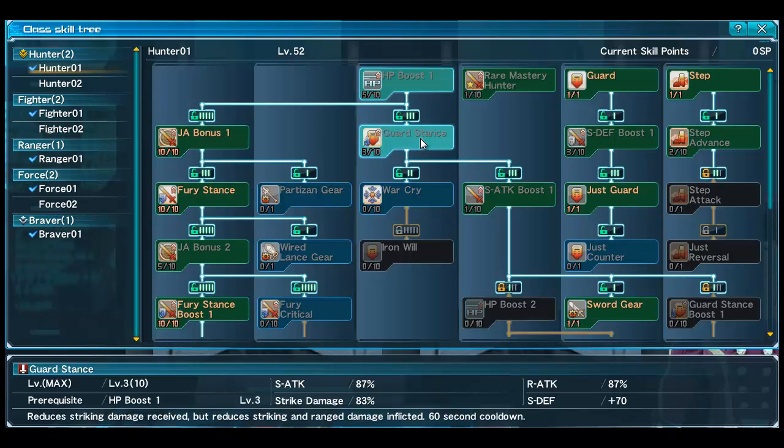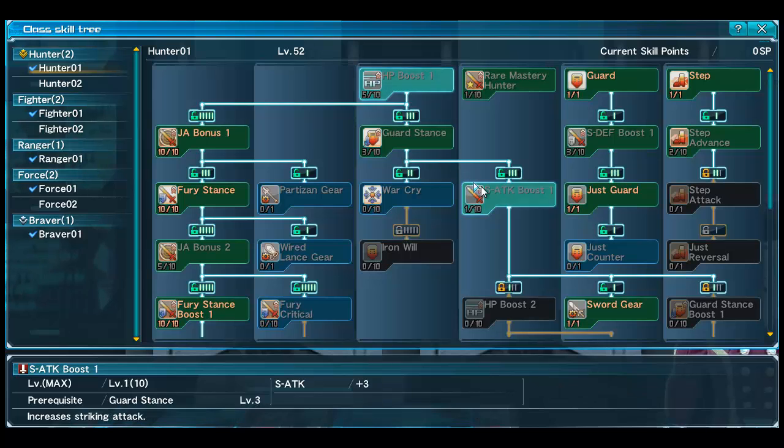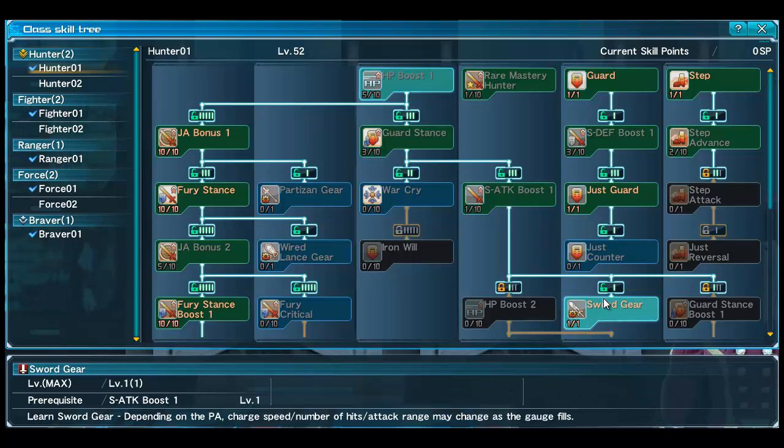You're going to want to put 3 in your guard stance, get that, and get all the way to sword gear, because if you're a hunter as a main class, there's like a 99% chance you're using mostly swords, and you're going to be doing overend a lot, and this really helps with the damage and the range of overend. You'll notice it. I know I have.